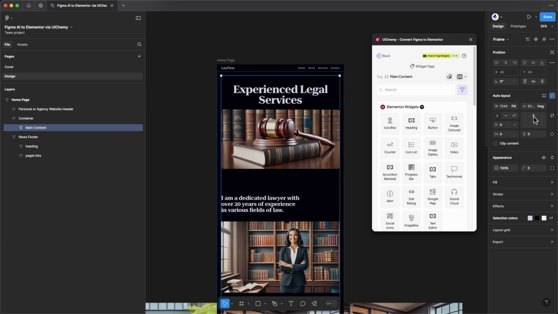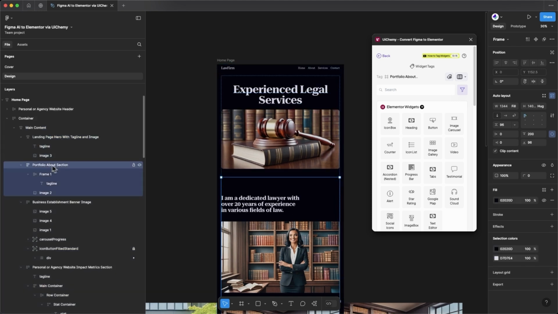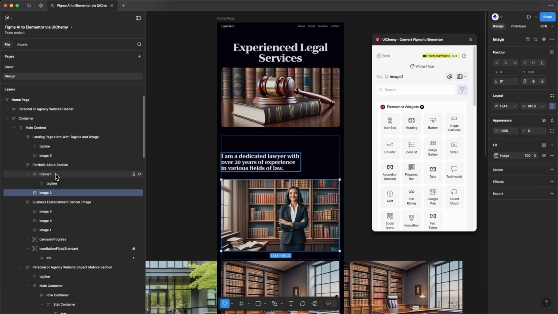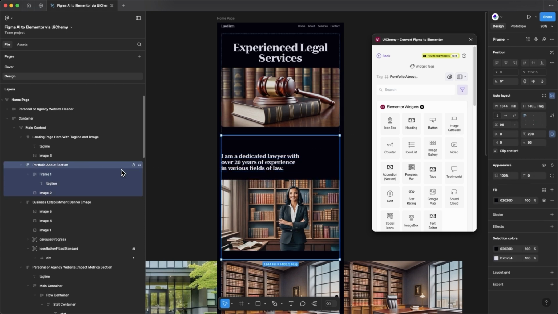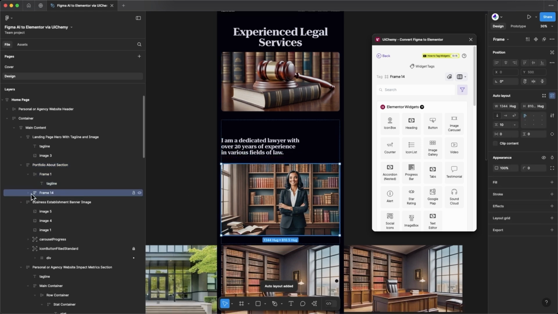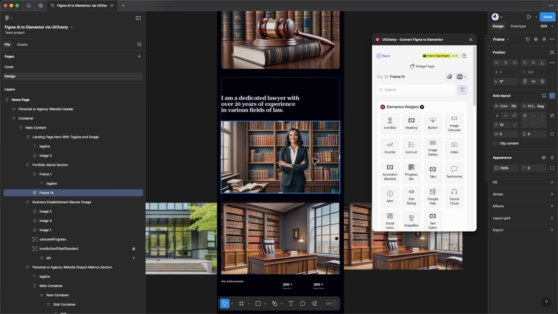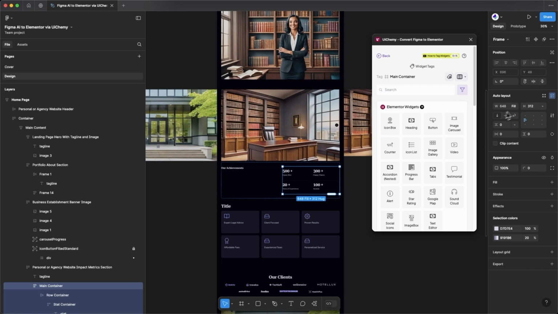We need to set the alignment to the center. We need to set the width to a fixed width.